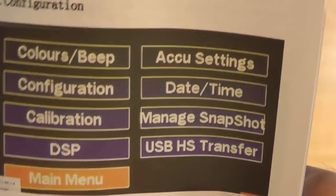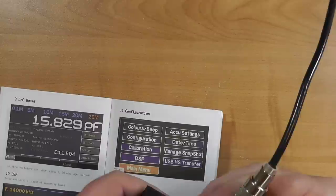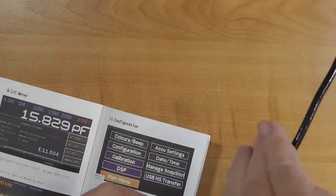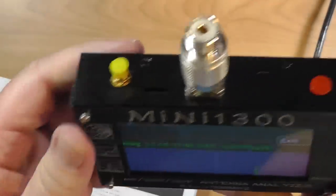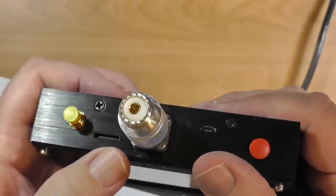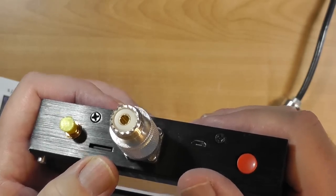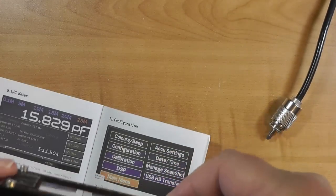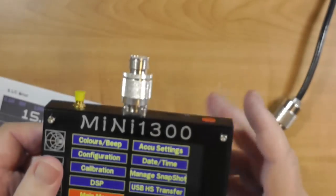In the configuration you can set the date and time and manage snapshots. There is a card in this device — you'll need a little tool to punch on it to get the miniature SD card out. That's the card for taking snapshots if you don't connect to a computer. There are two USB ports and they're different — one is a mini port and one is a charging port — and you can get software for this.